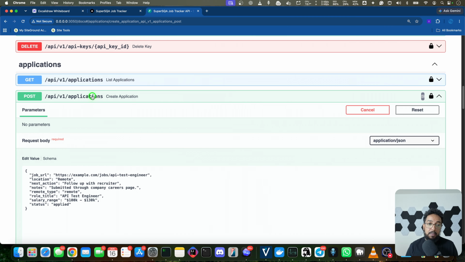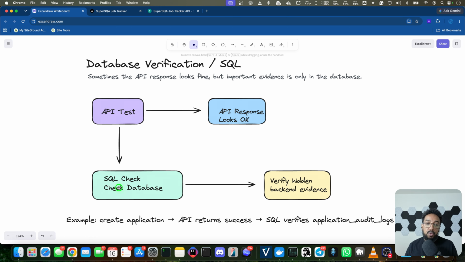In this particular example, there is a table called audit logs, right? So every time you create an application, it logs it in there. And that's part of the requirement for the application, but there is no API to give you audit logs. So your only way is to go use SQL straight in the database, right? Since you know the application is doing audit logs, but you don't have an API to tell you if the audit log actually happened or not, you have to go to the database, the source of truth, using SQL.